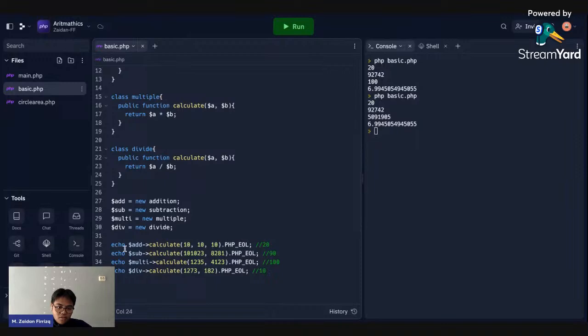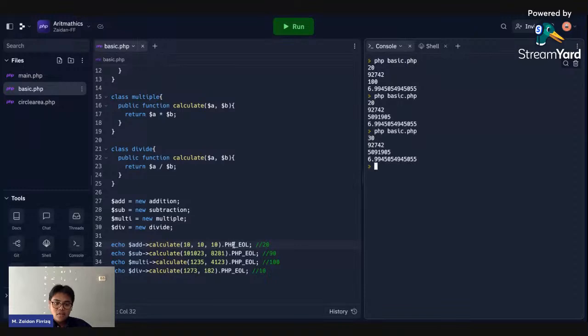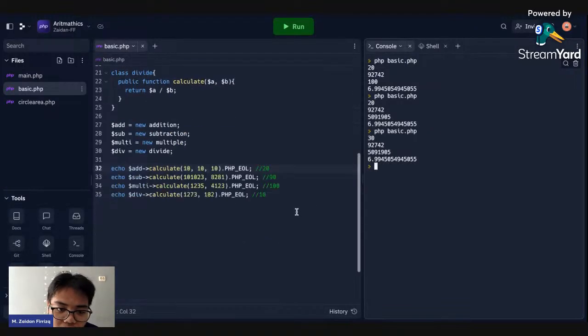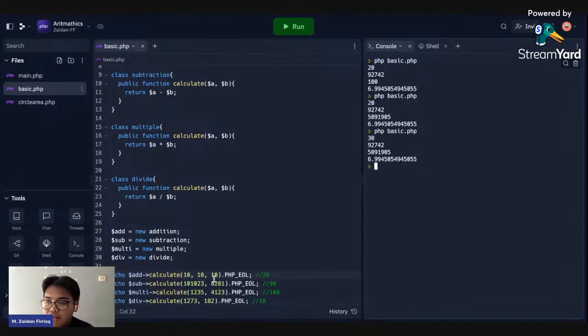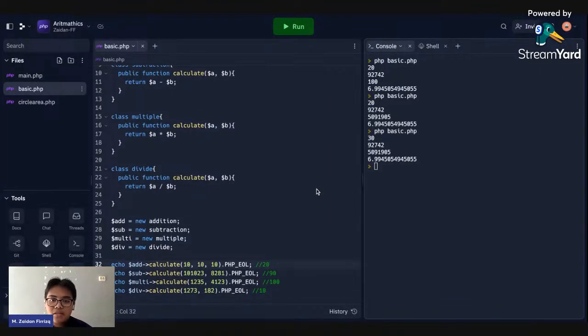Don't forget for the parameters you want to add, make sure all of the terms are here. So 10 plus 20 is 30. Okay, that's right. So if you want to add more parameters for more complex numbers, you can, just try it by yourself. Maybe that's all.